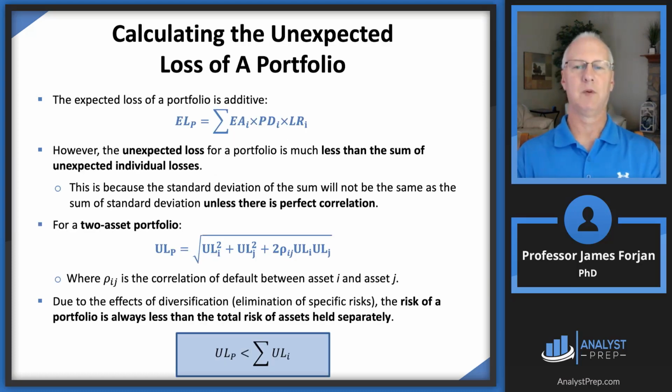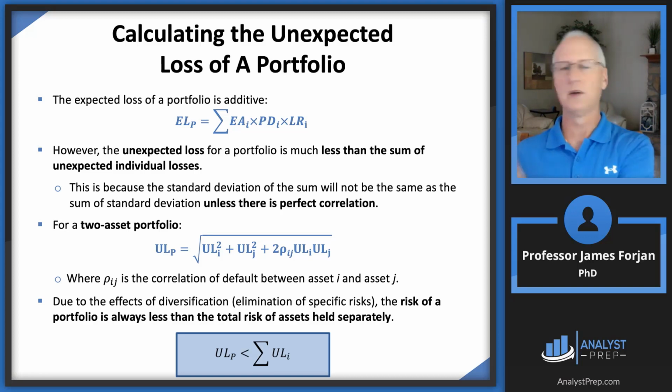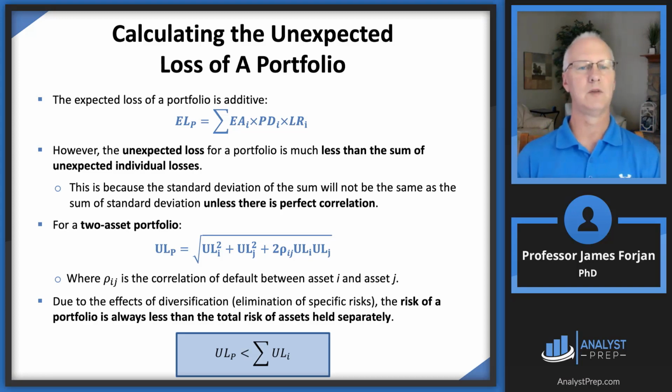Now, of course, that example was just for one borrower, but financial institutions are going to have multiple borrowers, and so that expected loss is going to be additive. So all the financial institution has to do is take the expected loss here, take the expected loss here, take the expected loss here from that whole range of borrowers, and then sum those. But of course, the unexpected loss is not quite that simple for the reason that I'm going to explain now.